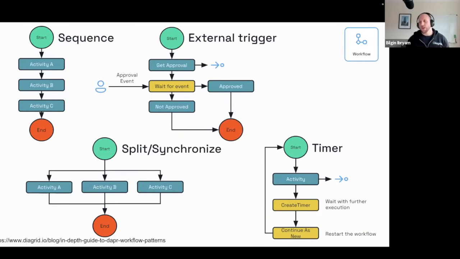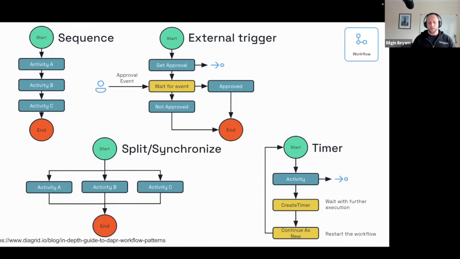Split and synchronize is actually a combination of 2 patterns. Split basically is a divergence into 2 or more parallel branches where each executes completely independently and concurrently, right? And synchronize is the opposite. It's the convergence of 2 or more branches into a single one where the control is paused until all branches have completed. It is similar to scatter-gather in the messaging world.